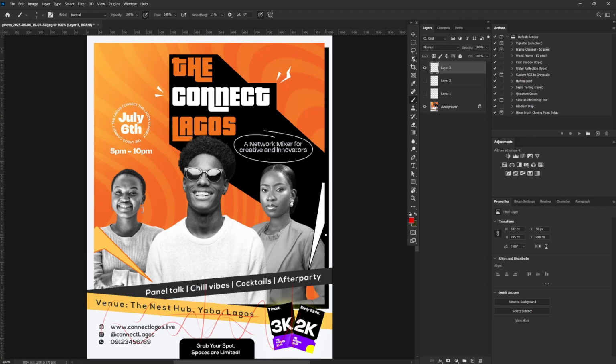And then the other thing I notice in the project here is the use of elements that are not really necessary, or should I say not used the right way. These elements here are not okay in the project. Whenever you are using other elements to spice up your project, it's always best to repeat the element in order to make repetition work in your project. Repetition is also part of the principles of design.